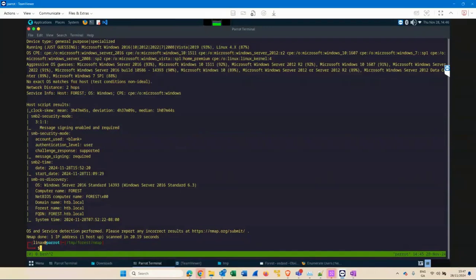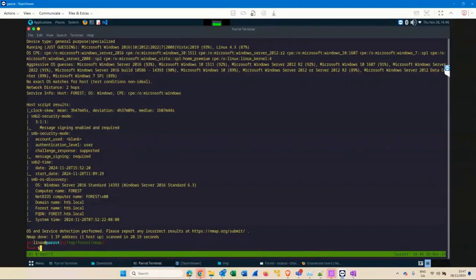Now, the thing with this lab is the intention, because it is a retired machine, there are walkthroughs already available. So after I completed this, I looked back on the walkthroughs available and also the one that HTB themselves have published. So it looks like the intention is for you to interact with LDAP and gather information this way.